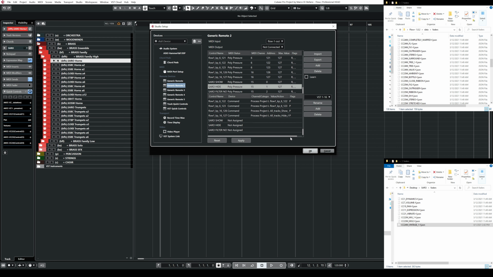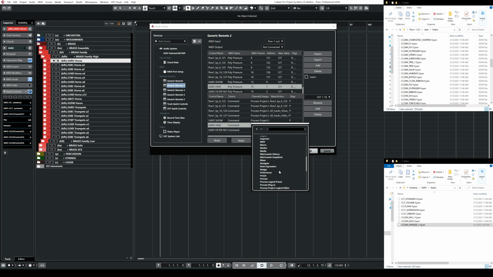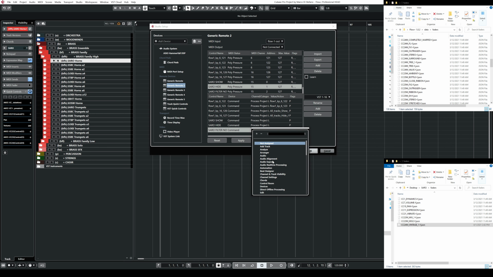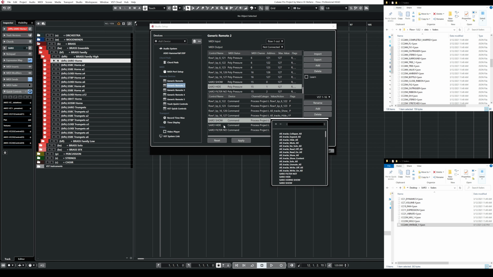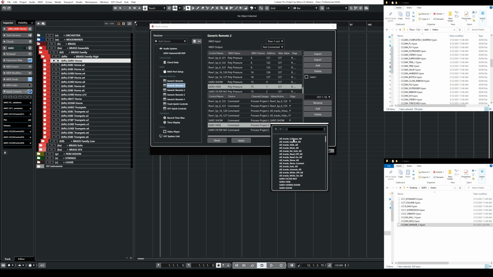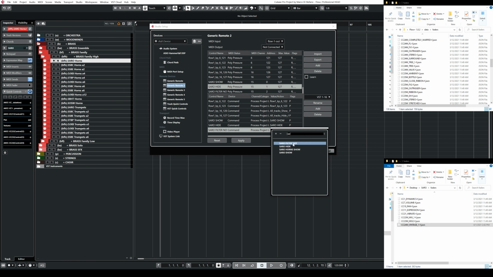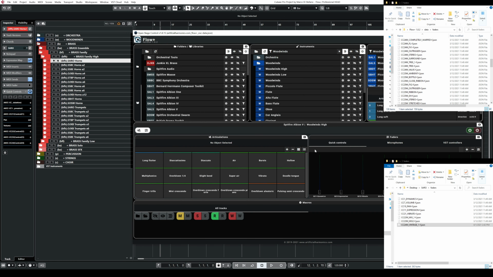And then here below, you also have the 3 of them. You need to put all of them to command. Process project logical editor. And then here you choose the action which corresponds to what you want. So that was the show, and then it is. That was the hide, and there it is. That was the filter not, and there it is. Apply, and the game is done.